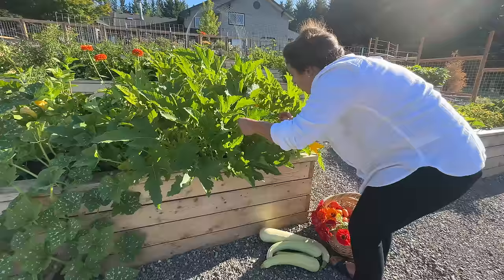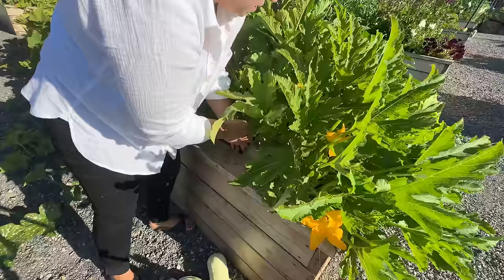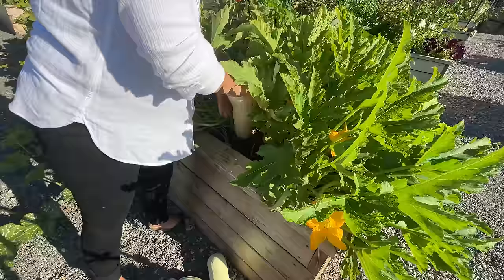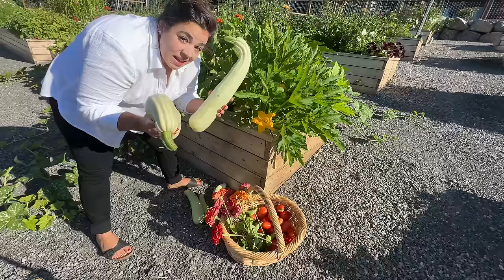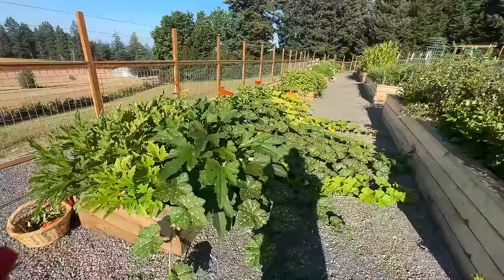I really like this zucchini. It's probably my new favorite, because if you do harvest it when it's young, the seeds inside are really small, they're really firm, and look at this thing. This thing is growing up underneath the lip, and this took a little bit of coaxing on my part to get this squash out of here. So I harvested all of this, and then later in the day I end up finding a few more on these plants. This is crazy. These two grew in a week because I harvested every zucchini off this plant when I left. So from this bed, we just harvested this bed.